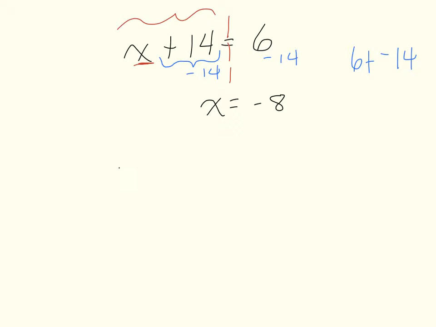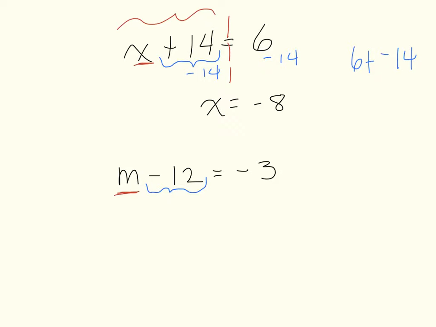We're going to look at a couple more. So let's look at m minus 12 equals negative 3. Again, we're going to keep our expressions completely separate. So I'm going to look for the one that has the variable in it first. I'm not even going to look at the other side. I'm going to identify what is being done to my variable right now. I can see 12 is being subtracted from it.